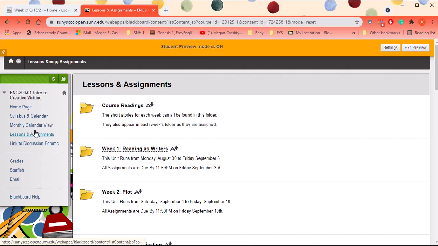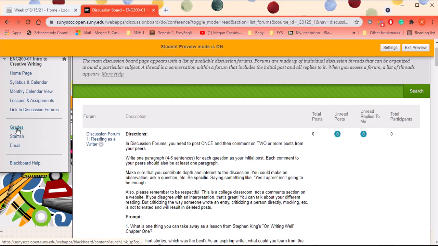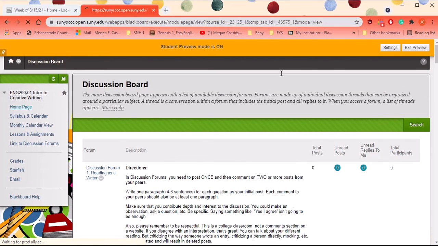Everything else, lessons and assignments, click on those weekly folders to see the lectures, the readings, and to do those assignments. If you want to go to the discussion forums directly, you can by clicking the link to discussion forums. Check your grades with grades, email with email, and there's also a link there for Blackboard help if you need it. So that's pretty much it.